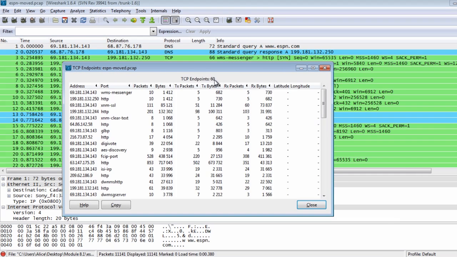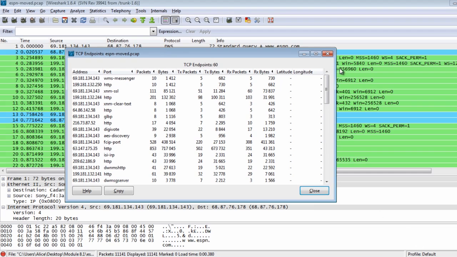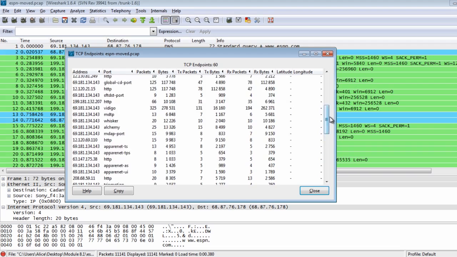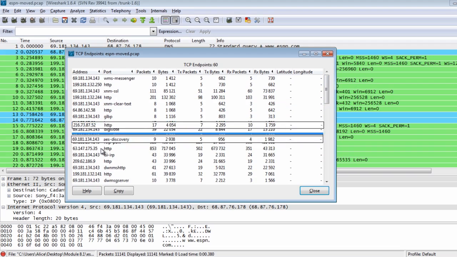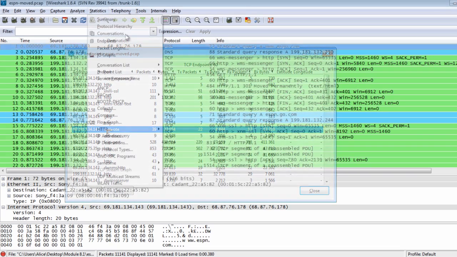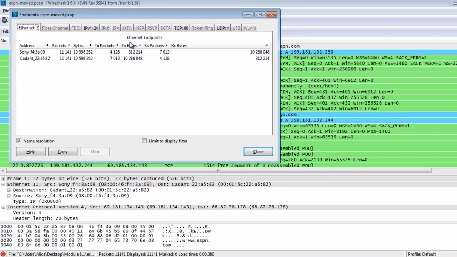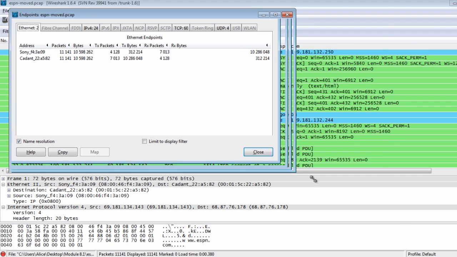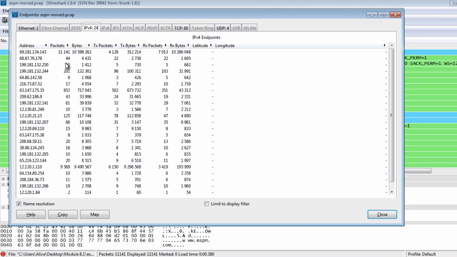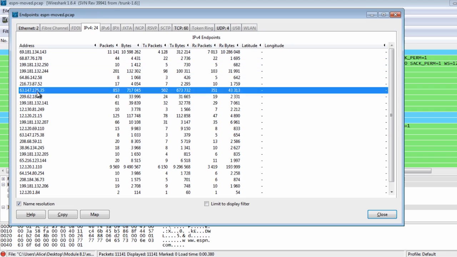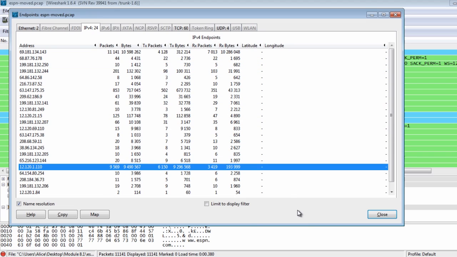For the same item, let's see the endpoint list for TCP. It turns out that servers redirected our requests not only to different addresses, but also to different ports, so we're not able to trace the data. We managed, however, to generate a list of IP addresses of hosts that were involved in the communication. From the number of packets generated by the host, we can guess that the selected address is the client's computer. The list contains the IP addresses of all computers we were redirected to.